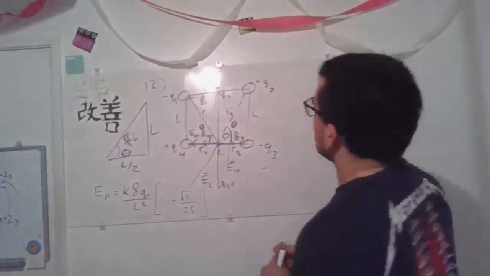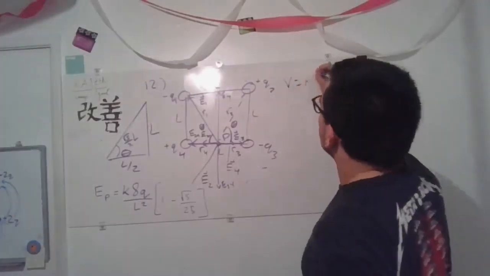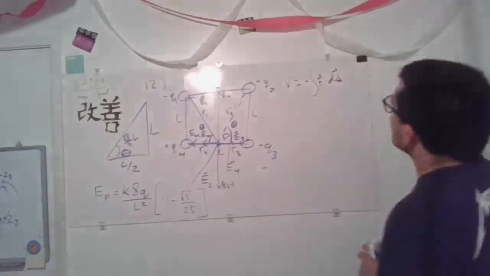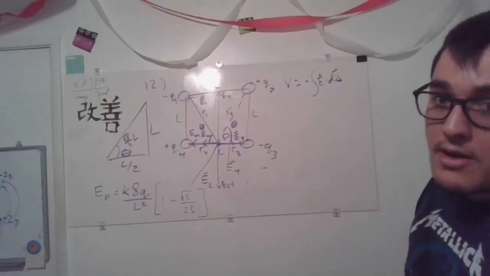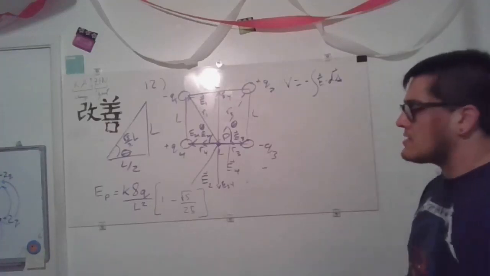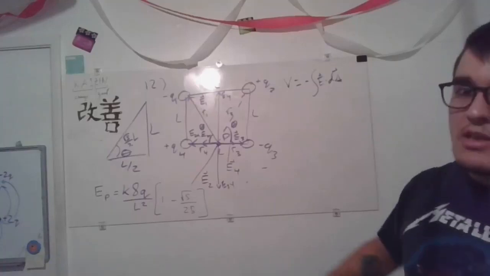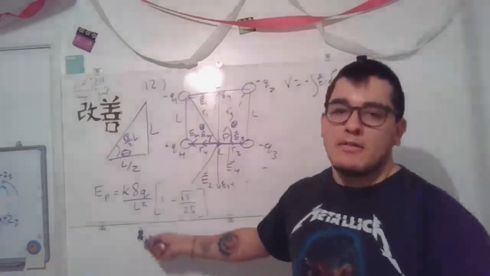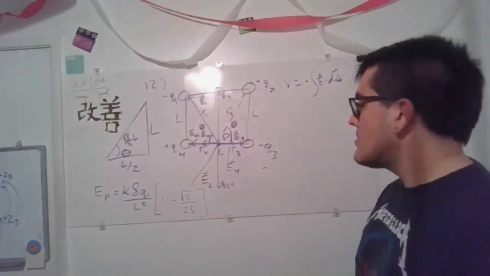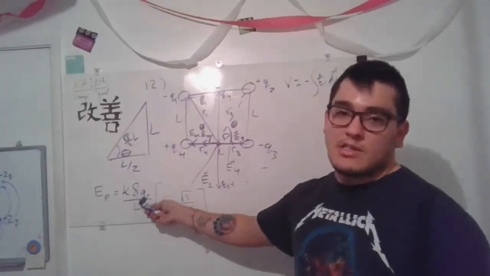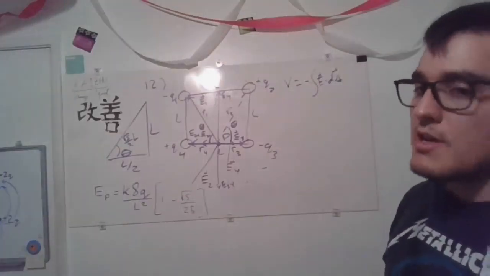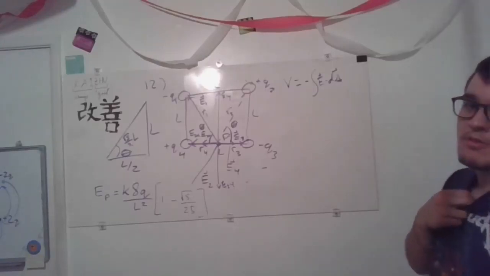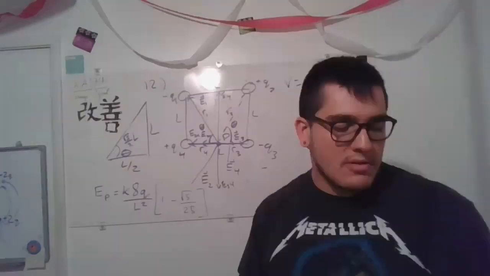So with this electric field, I can simply say V is the integral of negative E dot ds, and I have my E, right? All I have to say is what is changing. Can anybody identify in this equation what is changing? It has to be L. There's literally nothing else changing because the rest are constants, so L has to change. But then how will you integrate? So this can be a harder way to do it.